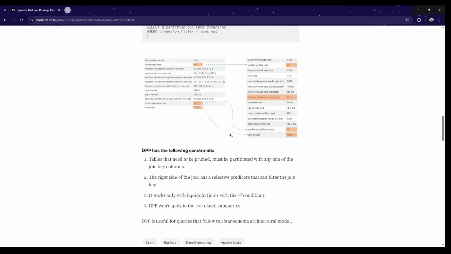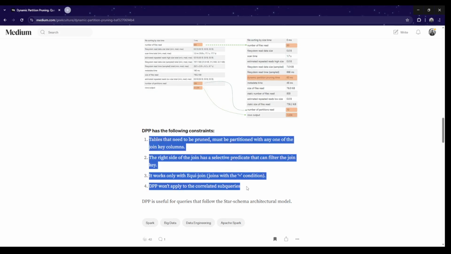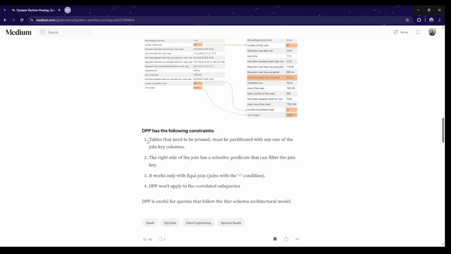There are some conditions or constraints that we have to fulfill for DPP to be applied. One is that the table that needs to be pruned, meaning the left side table, which is the bigger table, must be partitioned on one of the join keys. Then only it will know, okay, because I am joining on this join column, I can remove these partitions.